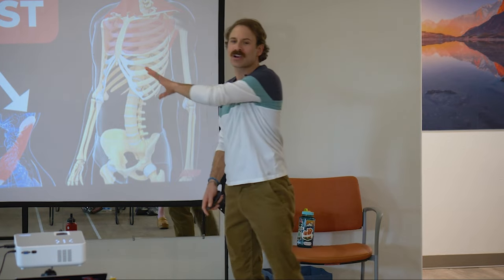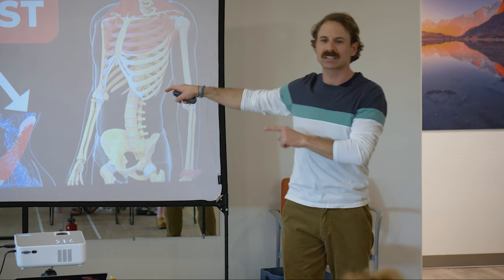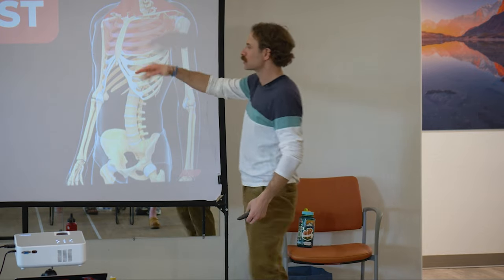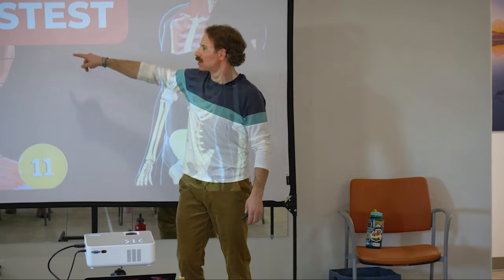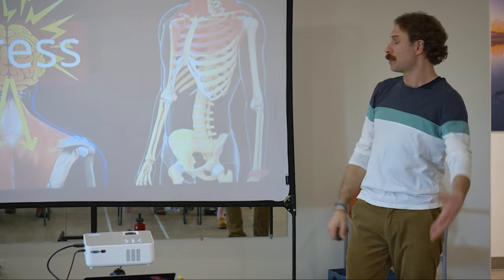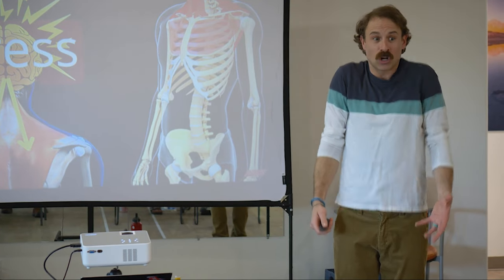Now, what's so scary, these are the fastest muscles in your breathing system by far, because they're the only ones with no connection to your spinal cord. These two muscles, only two muscles below the face that just go right to your brainstem. So there's this nerve, cranial nerve 11. It goes from my brainstem to just these two muscles. So every time I'm stressed or anxious or afraid or in pain, my shoulders move. That makes sense. We've all been there.